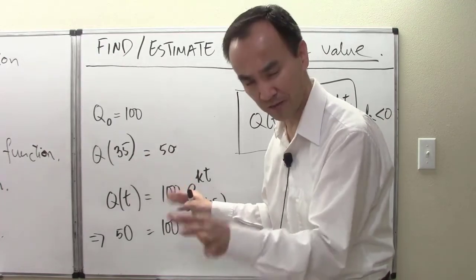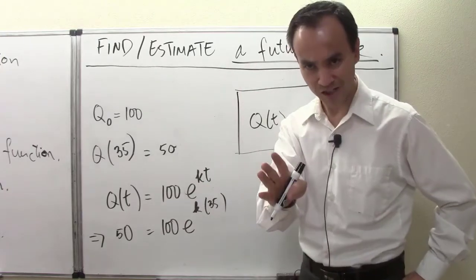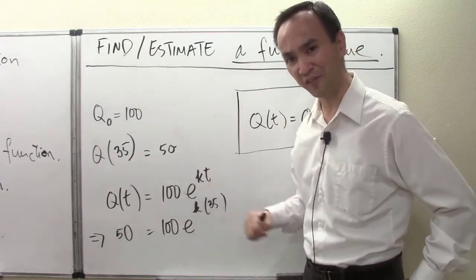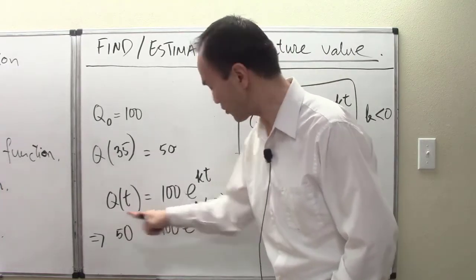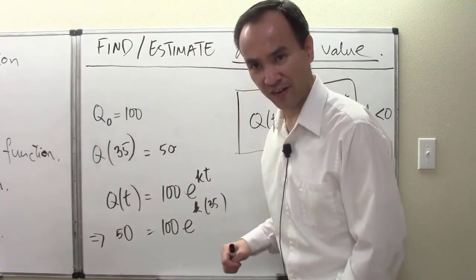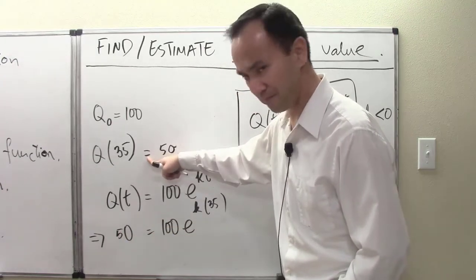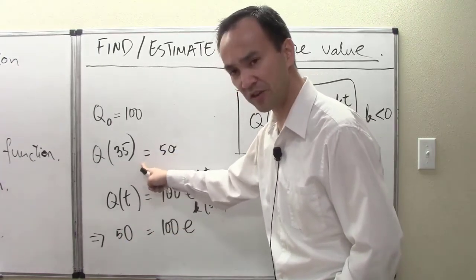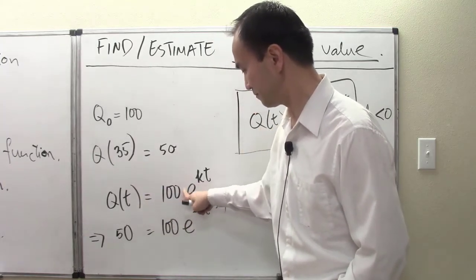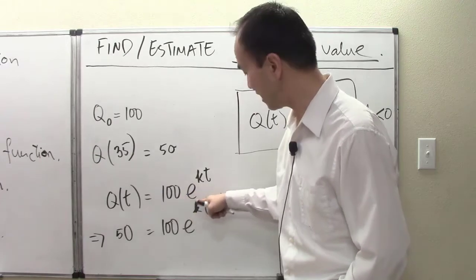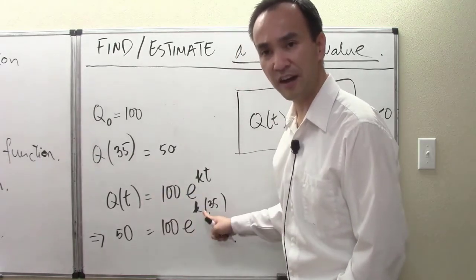We have seen all of this back in our major lecture, where I taught about how we can write our own modeling function. And this is the output of the function when t equals 35. So from that given information, we derived our function, currently found to be 100 times e to the kt. Now we are ready to find the value for k.